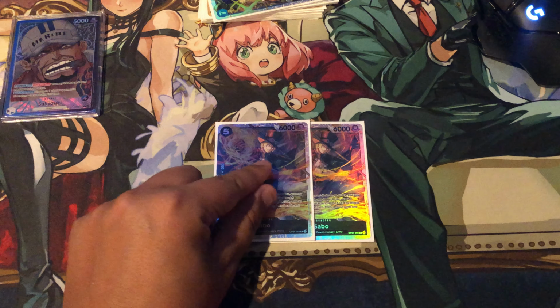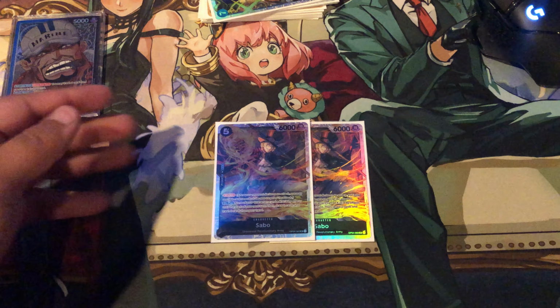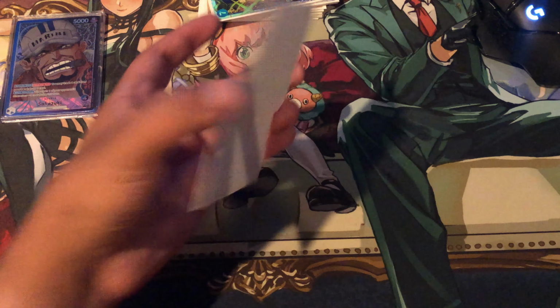Another thing too, there's no cards in here that do it, but it also protects them from your own skill. Let's say you have a skill that says, oh, KO 1 of your cards. He says, okay, you can still target it, but nothing's gonna happen. Very, very good card. And he's a 6K body.